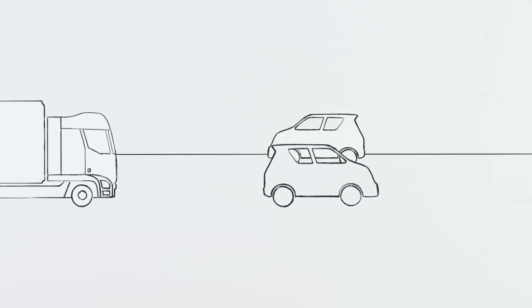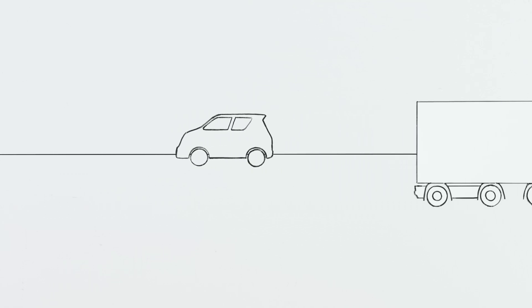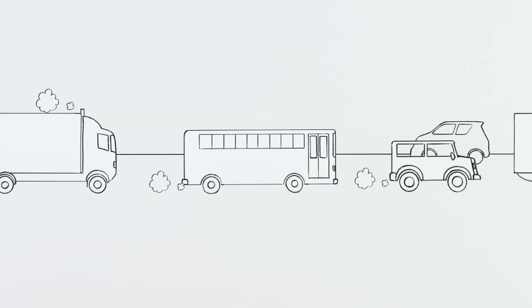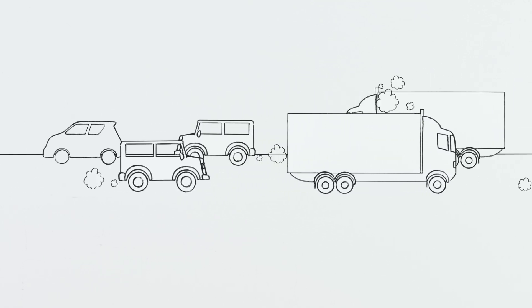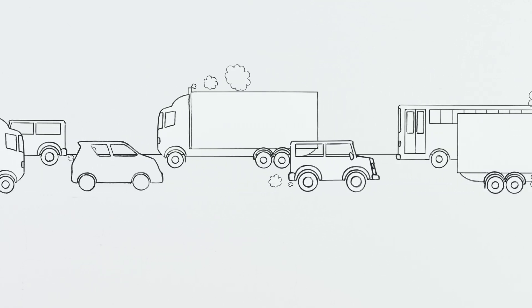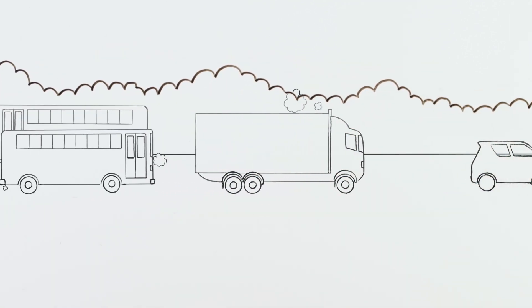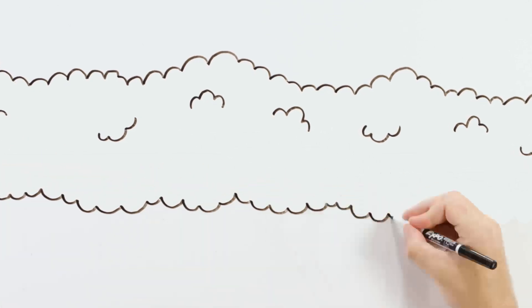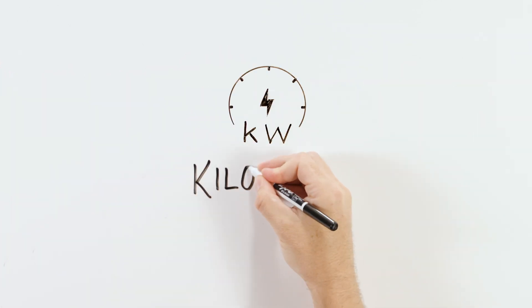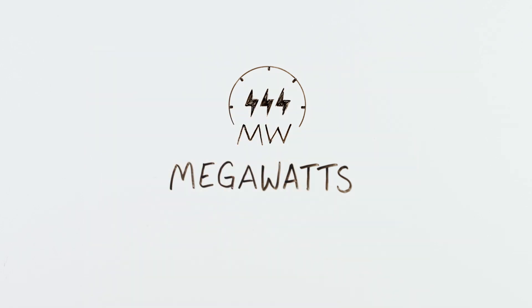In the future, many gas and diesel-powered vehicles will go electric. Electric vehicles, or EVs, are fast, clean, and quiet. And because heavy commercial vehicles like trucks, vans, and buses produce so many tailpipe emissions, every commercial vehicle swapped for an EV creates an outsized impact on air quality. But some heavy-duty vehicles require high-power charging when they're out on the road — not measured in kilowatts like chargers for small passenger EVs, but megawatts of electricity.